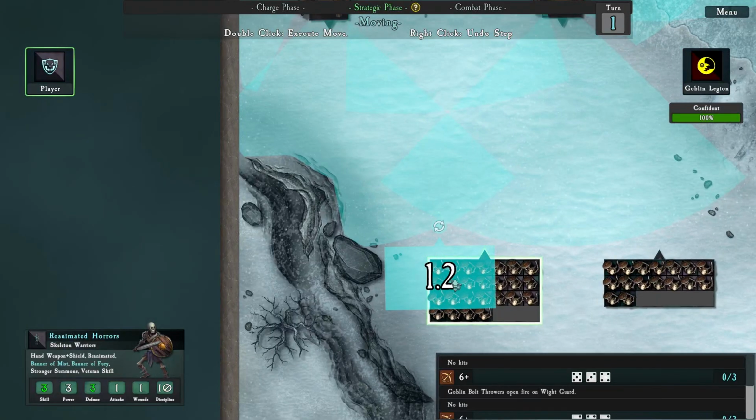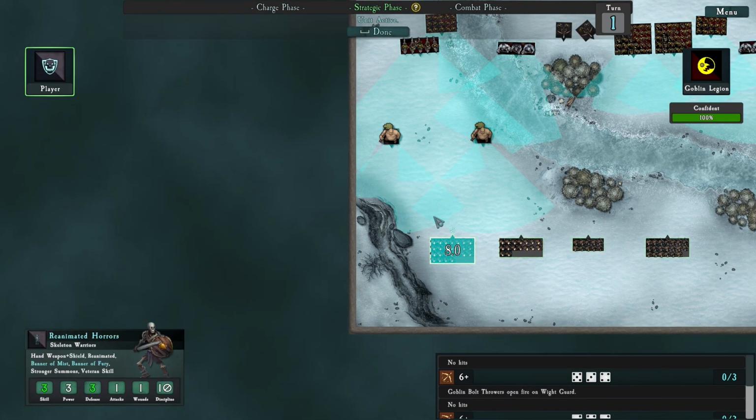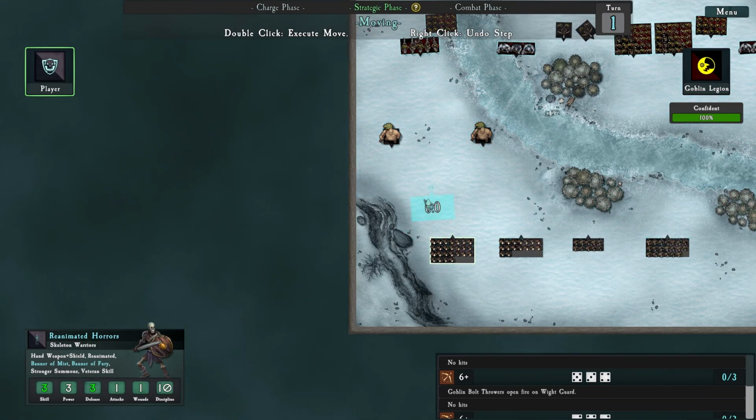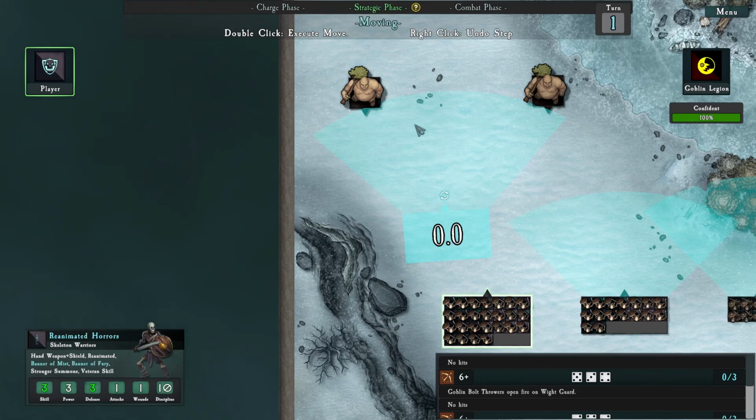I think I'm better off just taking them on as fast as possible so you don't get unnecessary turns of shooting. They're going to spring forward. You might end up facing the Goblin Wolf Riders instead. I'm hopeful just to make sure... Get into a position where you can charge if you need to, like that.